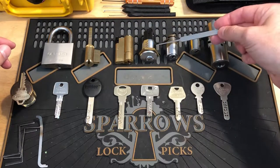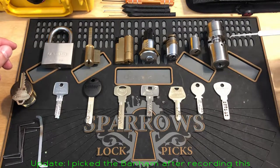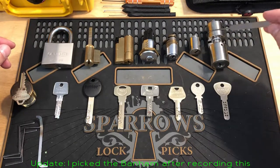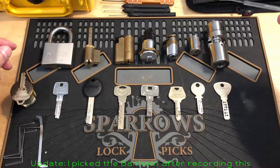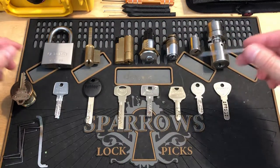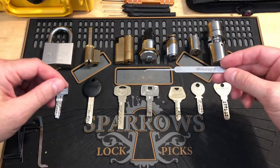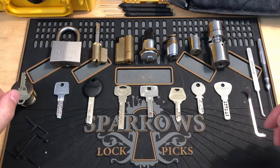I've picked these locks. I have not picked the Sergeant Queso, the Kaba 20, or the Bantam M2002, although I am close on the Bantam. I'm really close on the Bantam. So I thought what we'd do is get one of these picked open so that you can see the basic functions of how picking these work. And then we'll get one opened up so we can see the basic internal parts. So let's go ahead and get one of these opened.